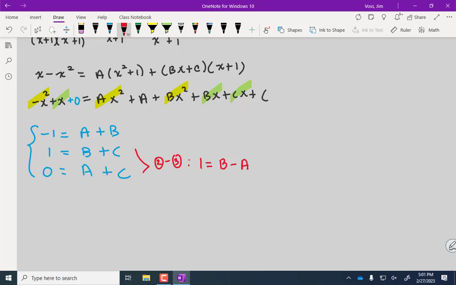Now we have 2 equations with a's and b's. So now we can combine those 2. So let's take these 2 equations and combine them. And if we add those equations together, on the left, we have 1 and -1, so when we add, we get 0. If we add b and b, we get 2b. If we add negative a and a, we get 0. So we will get b is equal to 0.